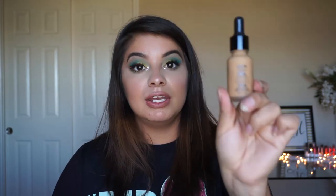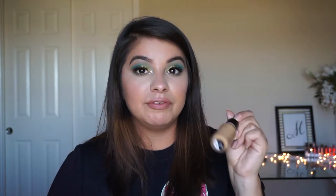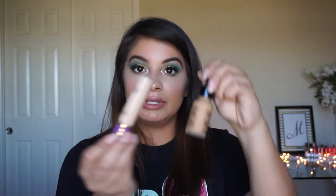Next are two foundations I've been wearing non-stop all month of March. The first one I just got is the NYX Total Control drop foundation. It's pretty thin, lightweight, can be full coverage — it's really really good. This is in the color Golden. I may need to get a lighter color because this is a little bit dark, but I'm always outside on the weekend so I may get darker. I've been wearing it with Shape Tape to lighten and balance the color.